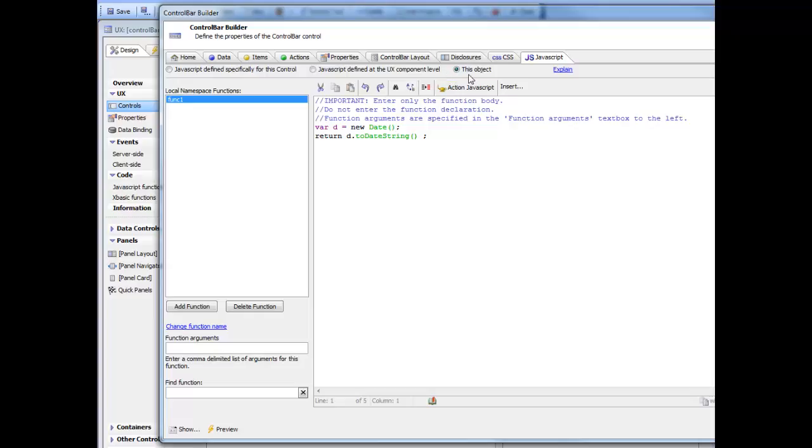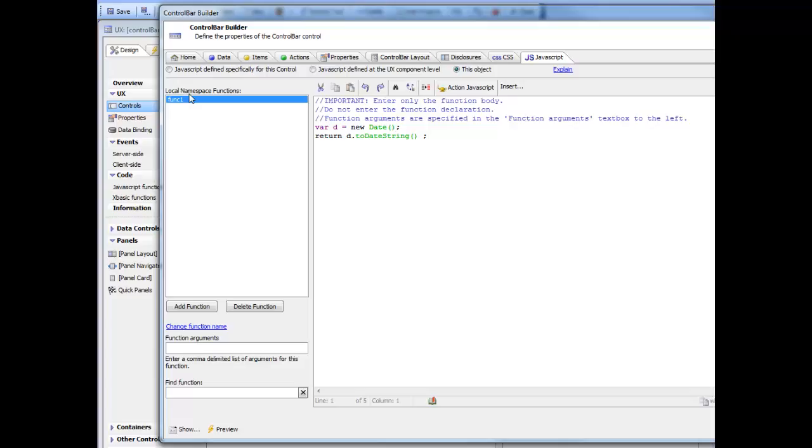So basically, when you use this last technique over here by defining your JavaScript at this object level, then the JavaScript is a method of the control bar, and you would invoke it by using this dot and then func1 to invoke the object. So obviously this can only be done where this keyword refers to the control bar object.